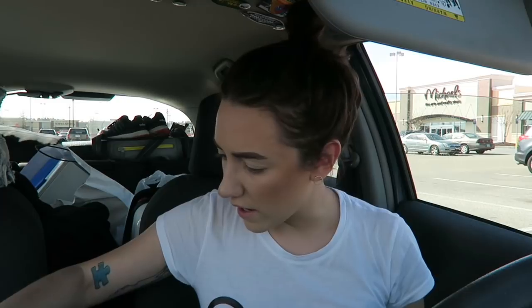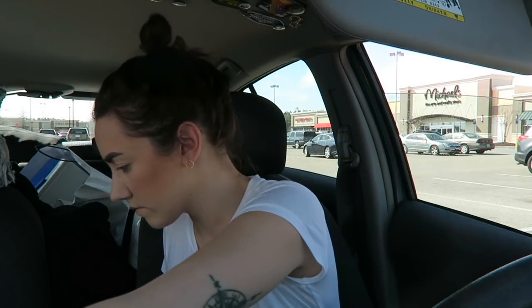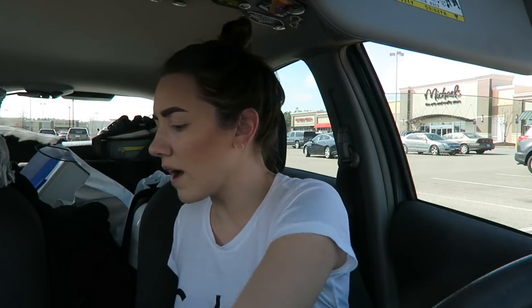Okay, my brows are not even close to being even today. All right, let's put a little bit of eye makeup on. Where's my eyelash curler? Here you are. I always curl my eyelashes before I put my eye makeup on. Not always, but like 98% of the time, because if I do it after, I always mess up my eye makeup because this gets on my eyelid. I don't know how people curl their eyelashes after and not mess up their eye makeup.